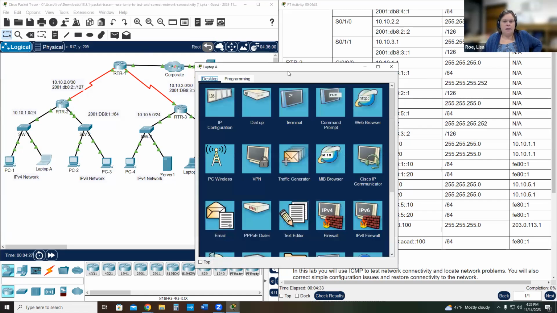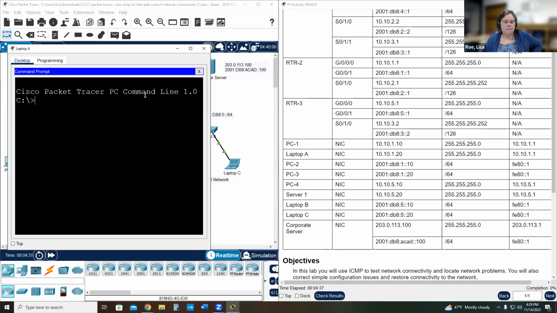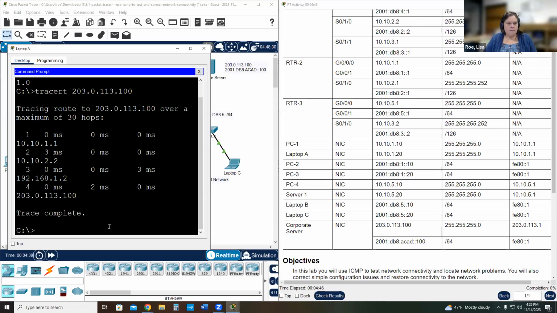So I have full connectivity. Let's try Laptop A, and we're going to do that with a trace route. And the trace is complete as well, and it looks like I have full connectivity. That's excellent.